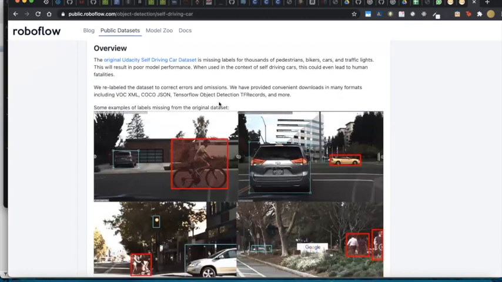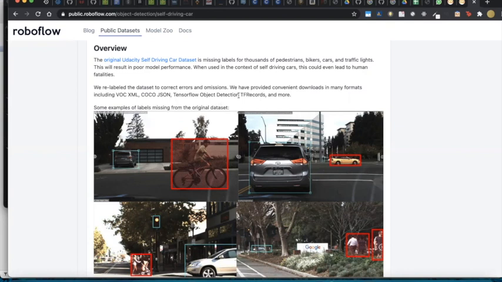The dataset may be stored in several formats. If it's a public dataset, sometimes it's stored in what we call JSON, maybe stored in XMLs, or something called a TF record. It all depends. Depending on how the dataset is stored, it will determine how you're going to extract that data.